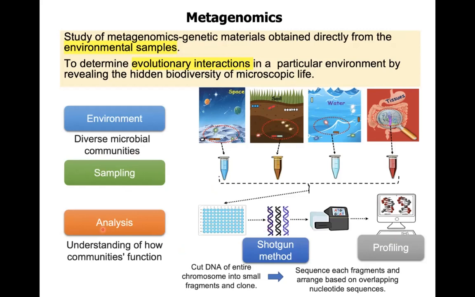Just for you to visualize, you have to know what metagenomic is. When it comes to the analysis, you have to cut the DNA. Lepas tu kita akan buat shotgun method and then we do the profiling, which dia akan melibatkan also some part of bioinformatics. Not all, okay. Cuma some part of it is the blasting of the sequence lah. Okay, so this is metagenomic. Meta is the environment. Metabolomic is the metabolite. Okay, don't get confused between these two.